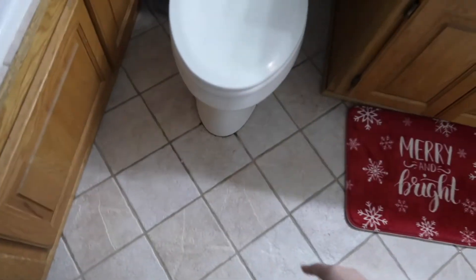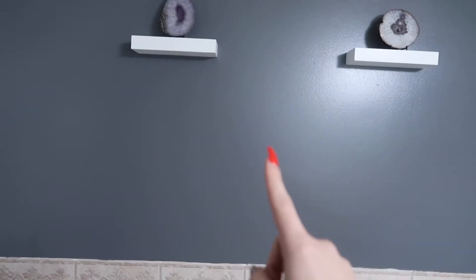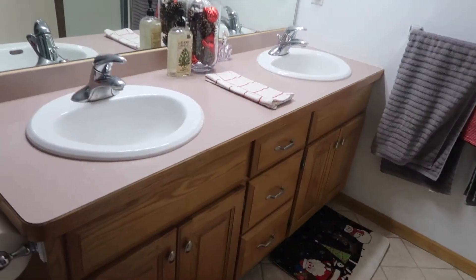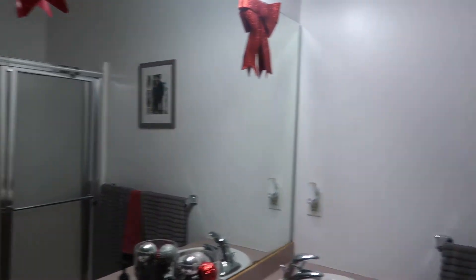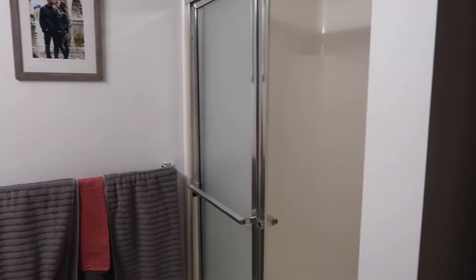In the master bath, we're going to get the same flooring — either what's in the living room and the entryway or the same as the other bathrooms. We're also going to paint this light gray. I might do the same shiplap as in the other bathroom — I don't know, I need some inspo ideas. We're going to retile this as well with the same tile, paint the vanity a matching color, and get a new countertop. I might do circle mirrors in here as well. I saw someone paint the fixtures black instead of silver, but we shall see.